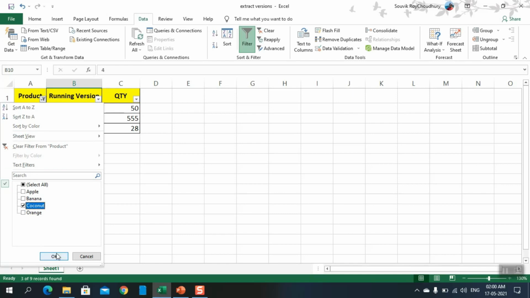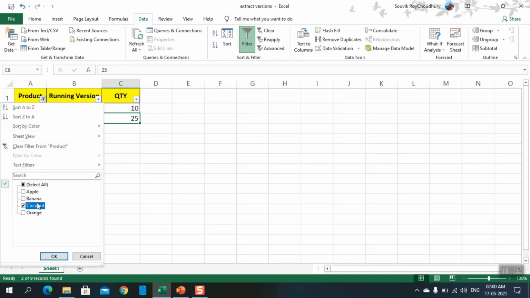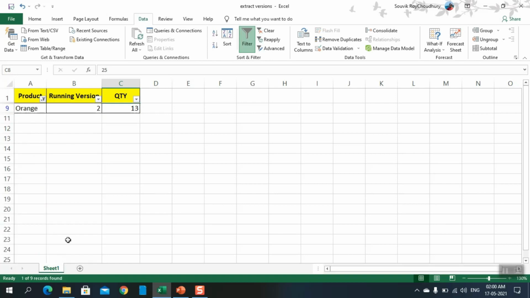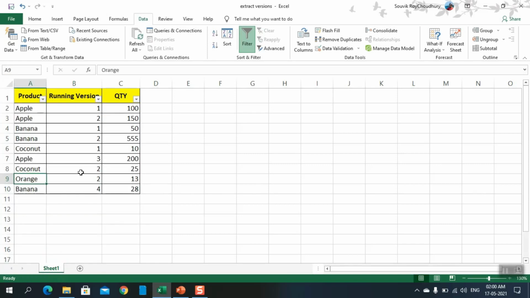For coconut we have only 2 versions. For orange, there is no version 1 provided, it's recorded with only version 2. Due to some system update, maybe version 1 has not been updated, or for some other reason. We will see how this formula works in these scenarios as well.